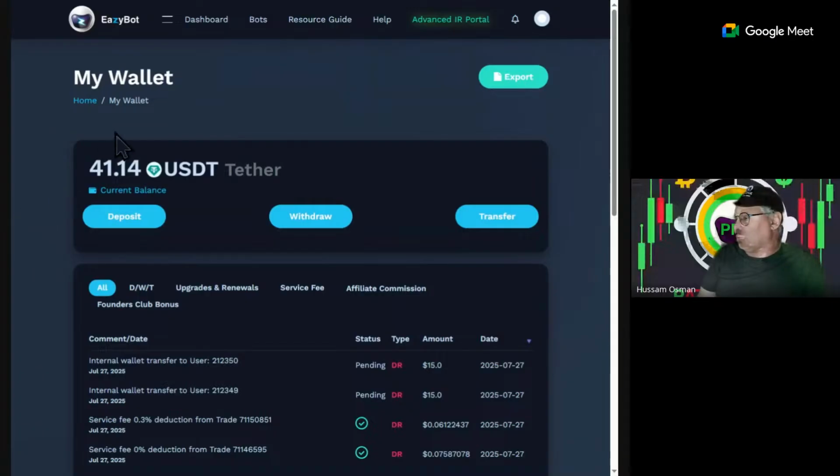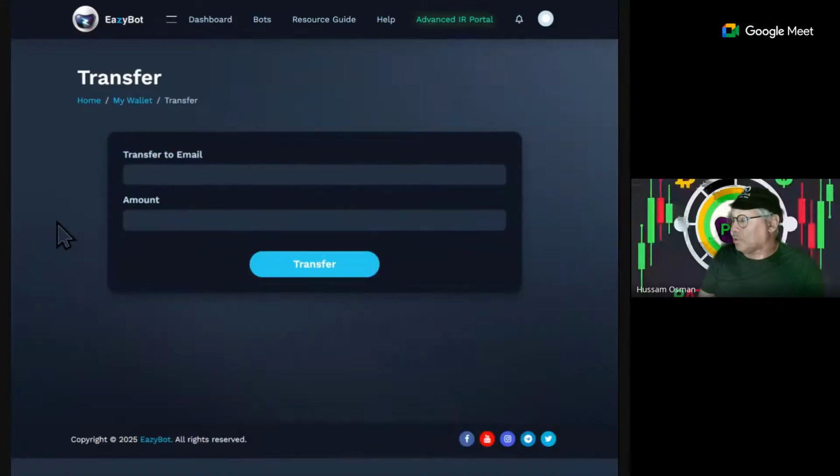All right, so let's do the third one, third and final one. Transfer, and you would notice your USDT will be reduced.